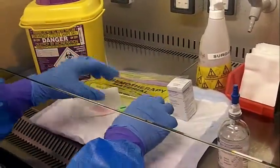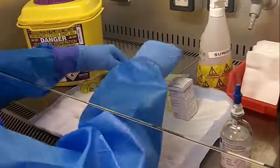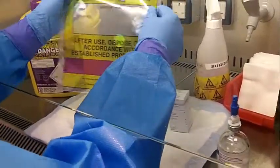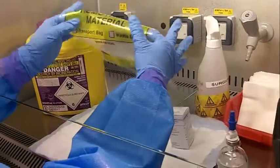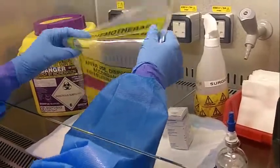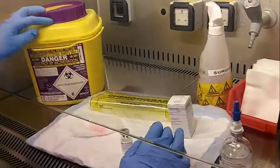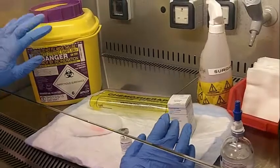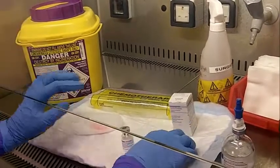Just like that, handy. All our soft waste goes into these little bags, and when the bag's full, we can seal that over, and it just goes out as cytotoxic waste. Any of the sharps waste will go into this cytotoxic sharps bucket here. You know cytotoxic stuff because it's always yellow with the purple.